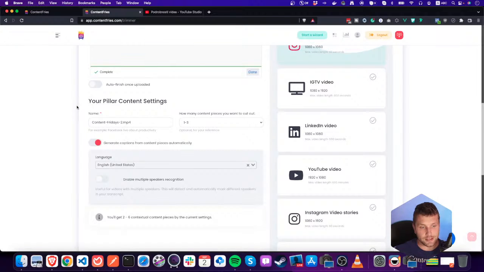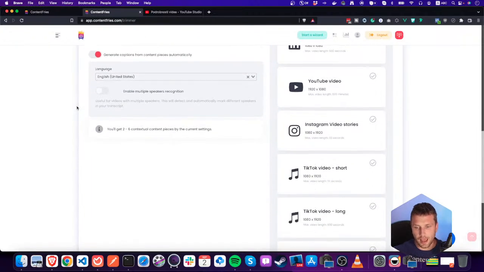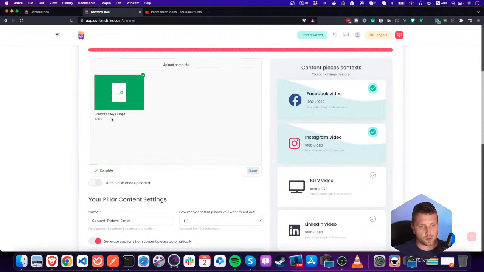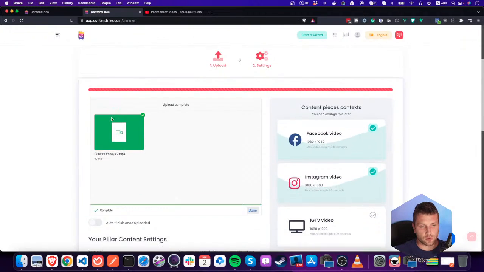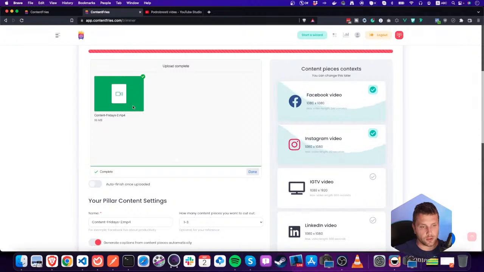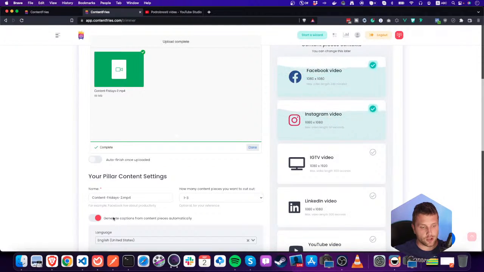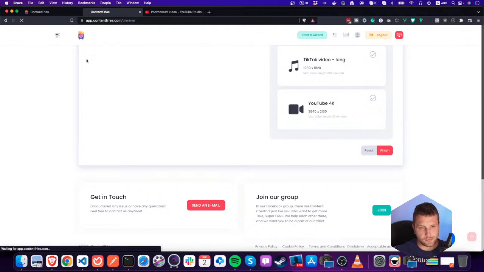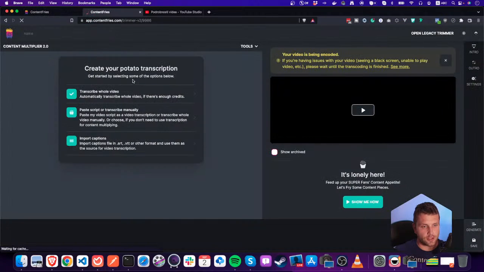This is a little bit confusing, and we need to work around that in the second version. So that's just something to keep in mind. So just remember, if you don't want to transcribe your generated clips, uncheck this. And also if you want to generate transcription for the whole video, it doesn't matter if you keep this checked or not, okay? And when I click finish, it will basically just finish that.